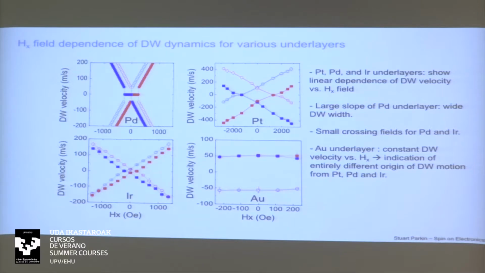And you see this for different underlayers, palladium, platinum, iridium. The strength of the exchange varies. So it's most dramatic in the case of platinum. For palladium and iridium, these magical fields where the domain walls stop moving are much smaller. And interestingly, with gold, which is a very heavy metal, there are no spin-orbit coupling effects, and in this case you can see this longitudinal field has no effect at all on the velocity of the domain wall, because here the domain walls are moving, as I mentioned earlier, in the opposite direction through an entirely different mechanism, which is due to the polarization of the current passing through the cobalt, nickel-cobalt layers themselves through spin-dependent scattering.